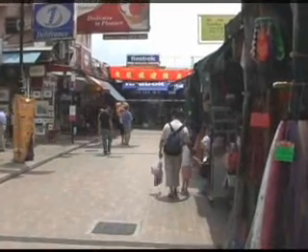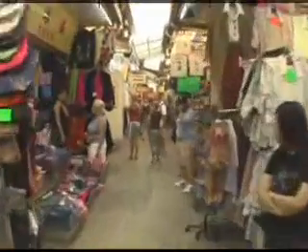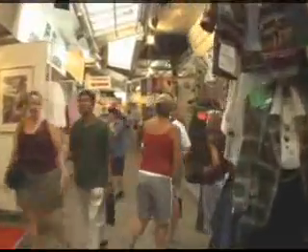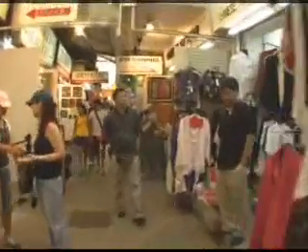You will probably want to shop at Stanley Market while you're here. Stanley Market is a narrow walkway that's been covered by various forms of roofing. You'll stay mostly dry, even in heavy rain here, although I have seen a couple inches of water run down along the sidewalk when it's raining.